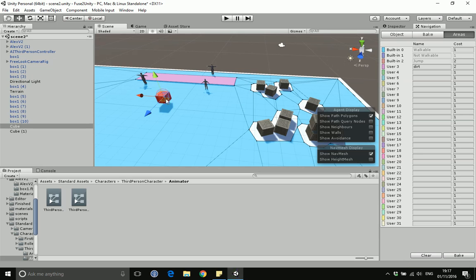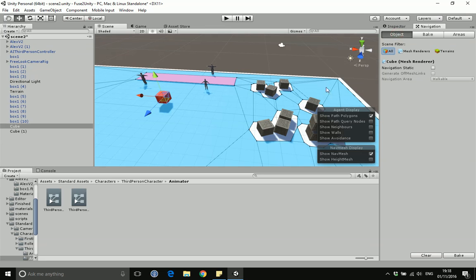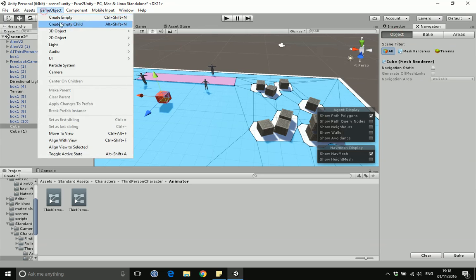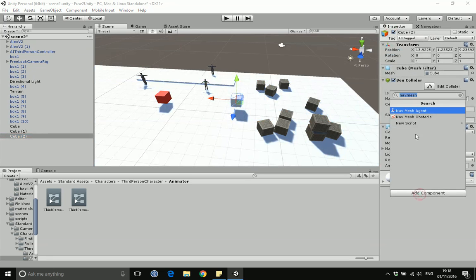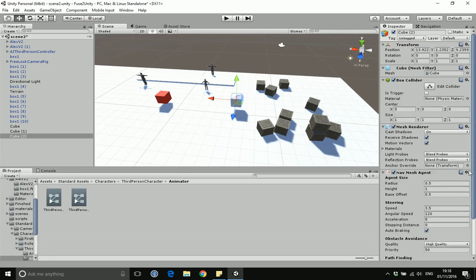The last thing is the cube. As you can see, I can make an object also follow me, not just characters, and that is also very straightforward by creating a cube. And the cube in the inspector will have a Navmesh agent attached to it.